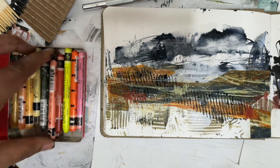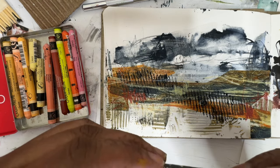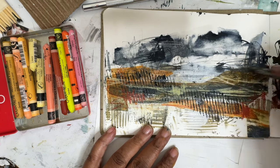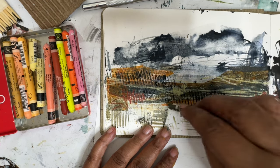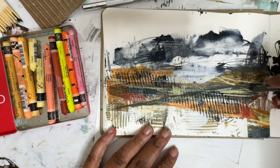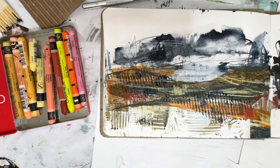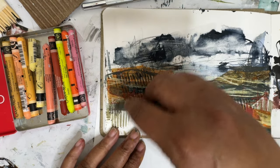It needs some dark, so this is the, what is this color? Umber. I like this color for adding warm darks. Too much of this. That didn't really. Okay. Let's move here.